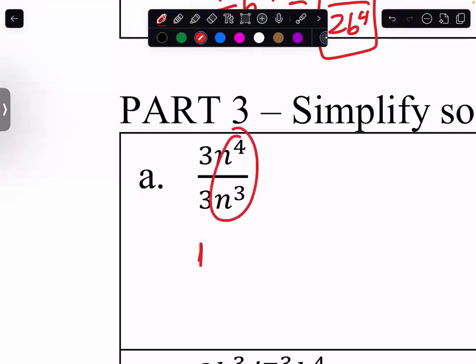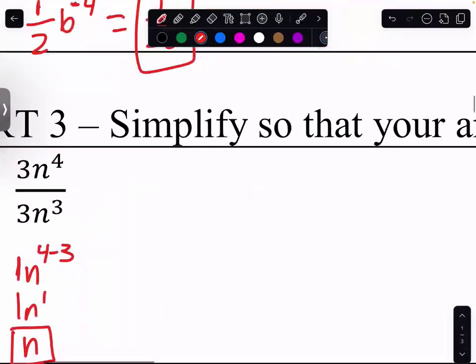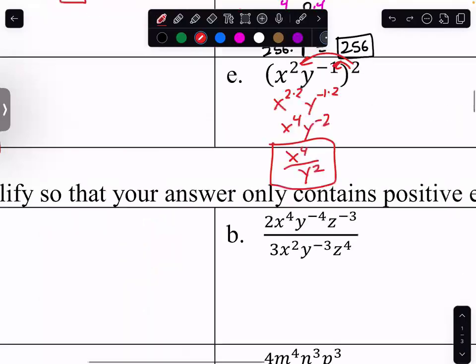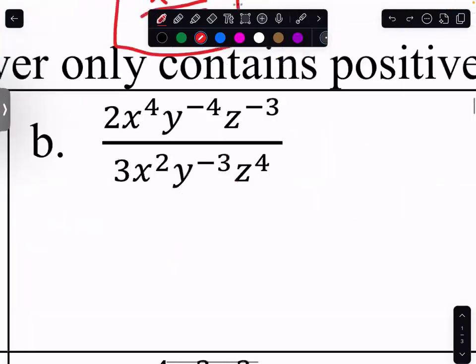Okay, then when you divide two terms, you subtract their exponents. Yeah, so order does matter. It's numerator exponent minus denominator exponent. Okay, so yeah, 1 n to the first power is just n. Okay, so now just so you know, when you do this subtraction though, the n starts in the numerator, and then it would only move to the denominator if negative. But what happens a lot is people put it in the denominator, then they flip it back up to the numerator. Okay, so let me show you letter B.